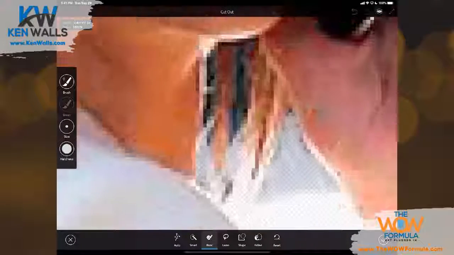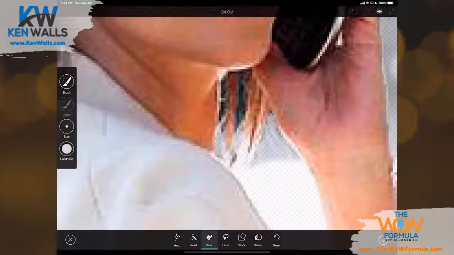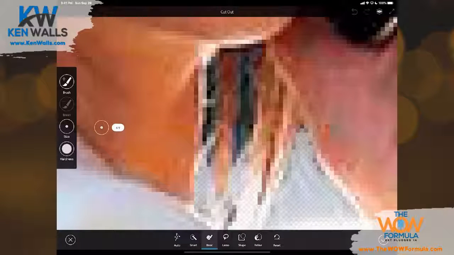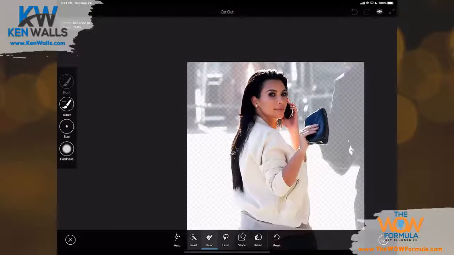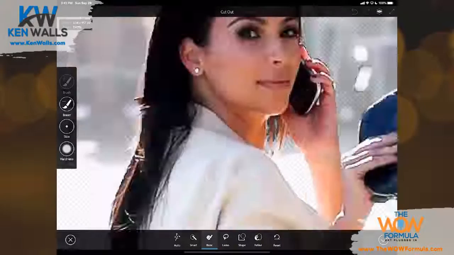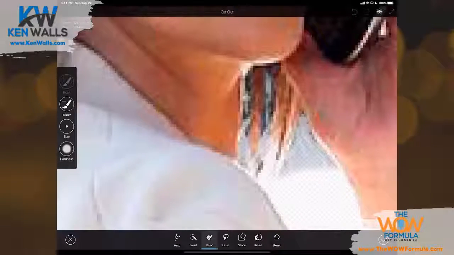Kind of try to make it look somewhat natural, which is not easy to do sometimes, but I'm going to just keep working on it here. And again, if I go too far with it, all I have to do is go in and paint it back in. So that's not terribly bad. Maybe clean that up a little bit there. And maybe this a little bit. Zoom in here a little bit, get some of that. There we go. That's kind of okay, I think.